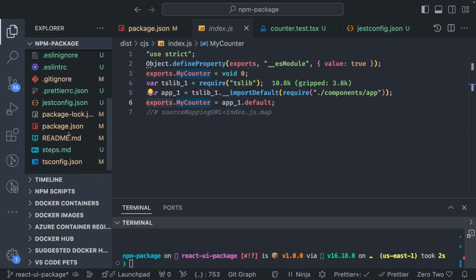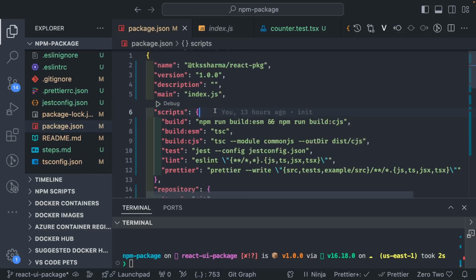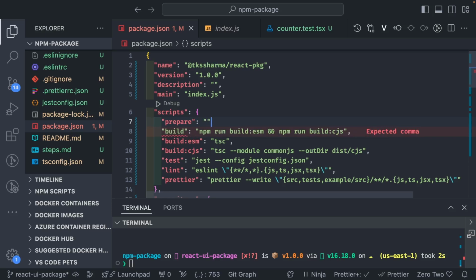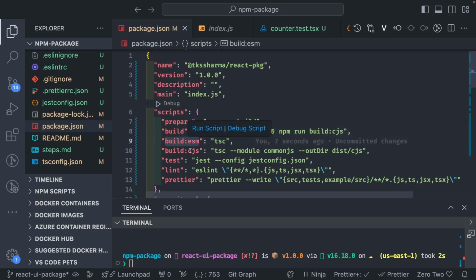So let's update our package scripts. Okay, there is a script prepare. Prepare means we are running a build, and this is how npm scripts are defined, right? You can invoke one script from another. So when you do npm run prepare, it will do npm run build, and npm run build will do npm run build ESM and npm run build CJS.